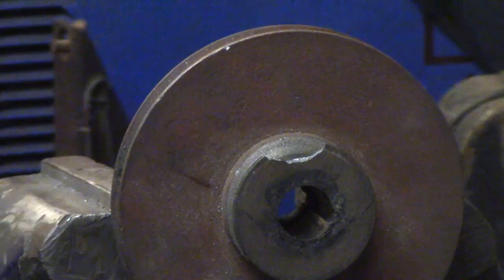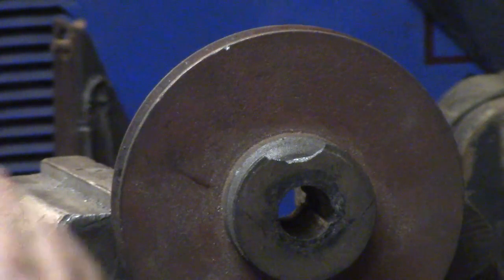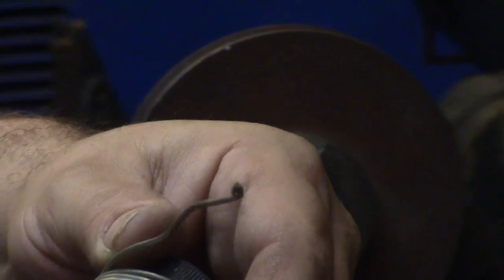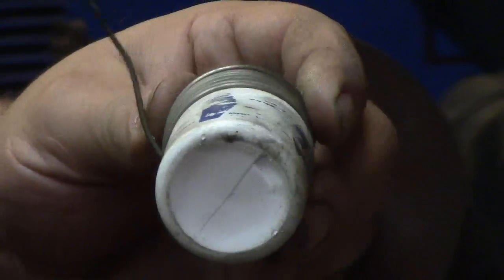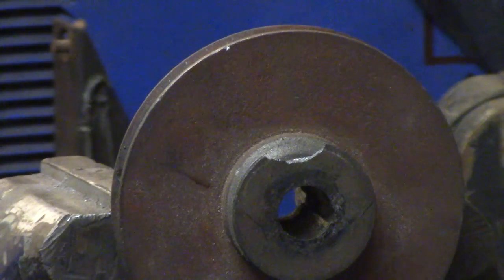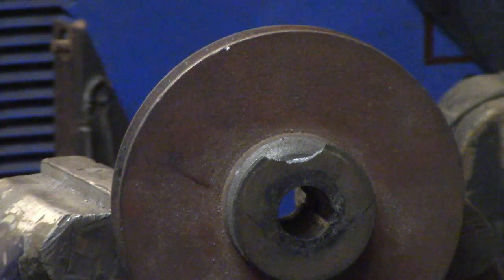Get the stuff ready. Got silver solder, using, well, I think it's the good stuff. This is a roll I've had forever, and it's the 50-something percent or whatever it is. It's not the 45, it's the one above it. And I know it's expensive as hell now, which is why I don't really want to go out and get any more. So we'll use what we can of that.